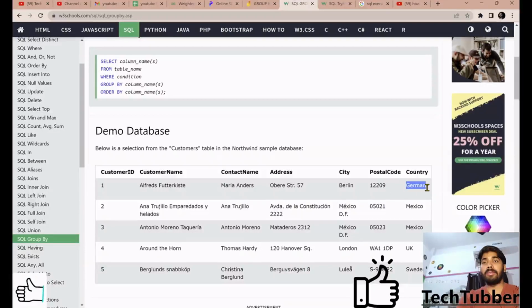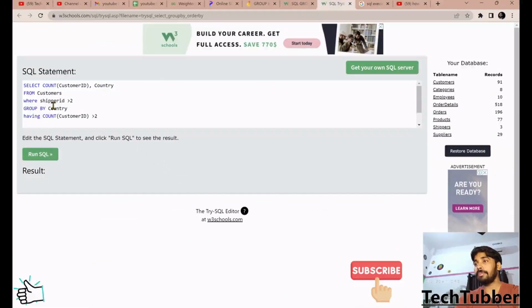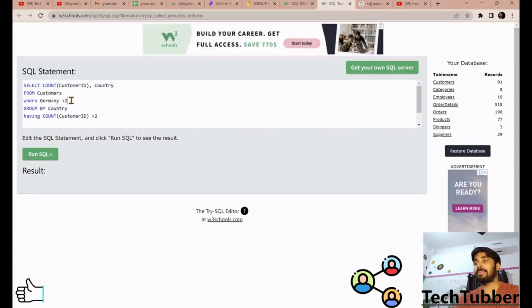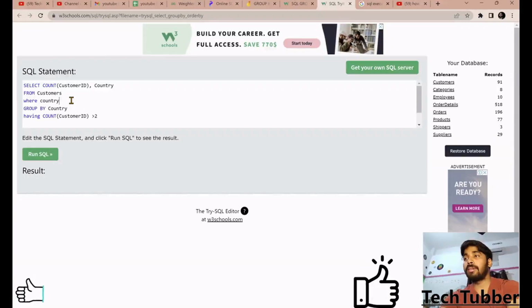Let's suppose we will apply this on Germany. So we are using the customer table actually, my bad. Where country is equal to, you will put this and Germany, right.